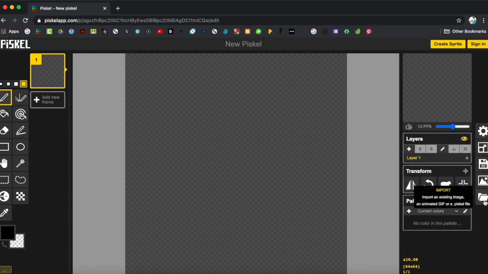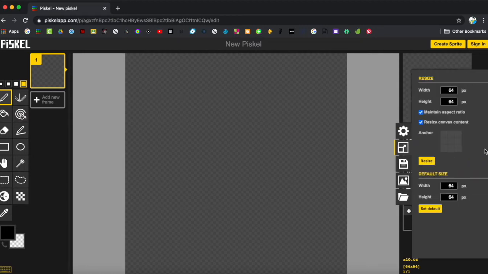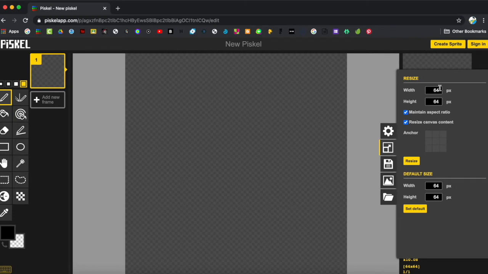to these pop-out panels. You want to first go to Resize, and you're going to change your size. Your default size is 32 by 32. We're going to resize our canvas to 64 by 64. You'd simply type 64 in the top box, and the box underneath it also will change to 64 because you have maintain aspect ratio checked off, which means it will keep it a square. In the future, if you do a media exploration with this program, you could uncheck maintain aspect ratio to be able to create a rectangle.